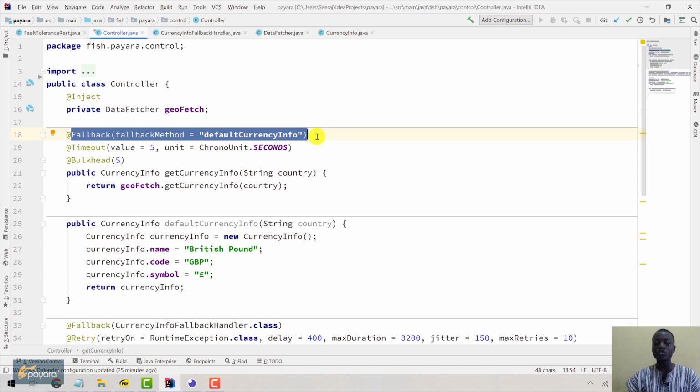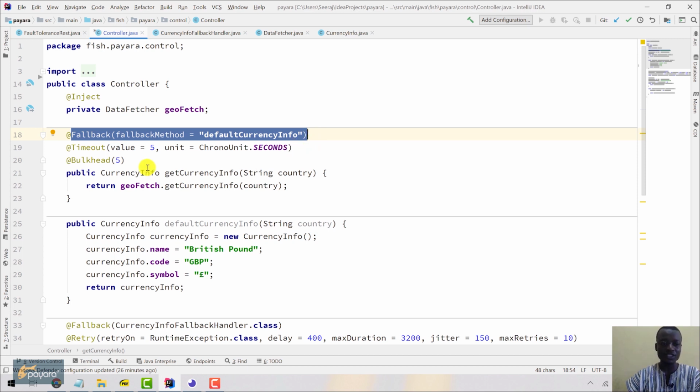In a cloud native environment, you don't want one method eating up a lot of CPU cycles or memory, spending a lot of time executing. You want to set a timeout on your method invocation. So once that timeout is reached, it should automatically be cut off, and then you can declare a fallback method that the MicroProfile runtime should invoke on your behalf as a fallback. This is very powerful because it helps you to cut down cost in a cloud environment where you are billed by the seconds or even sometimes by CPU cycles.